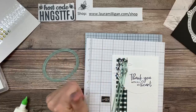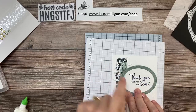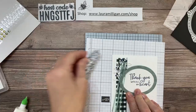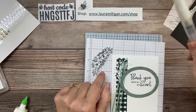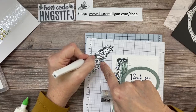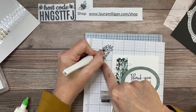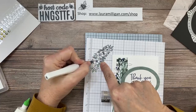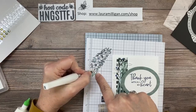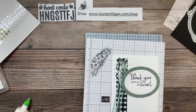Okay, then I'm going to take my frame. That'll be the next thing going on here, and that's going to fit right here like this. Don't worry about that. I'm going to cover that up with our little spray here. So that's not going to show, so that's fine. You know what else I forgot to do with this is add some Wink of Stella. So I'm going to do that real quick so that dries. I'm just going to put it on the white parts of the flower that I didn't color in. And I love our Wink of Stella. My sister-in-law is like obsessed with the Wink of Stella, and she always says, who was the genius that thought of putting glitter in a brush like this with a brush tip? It's amazing. And oh gosh, that looks so pretty.